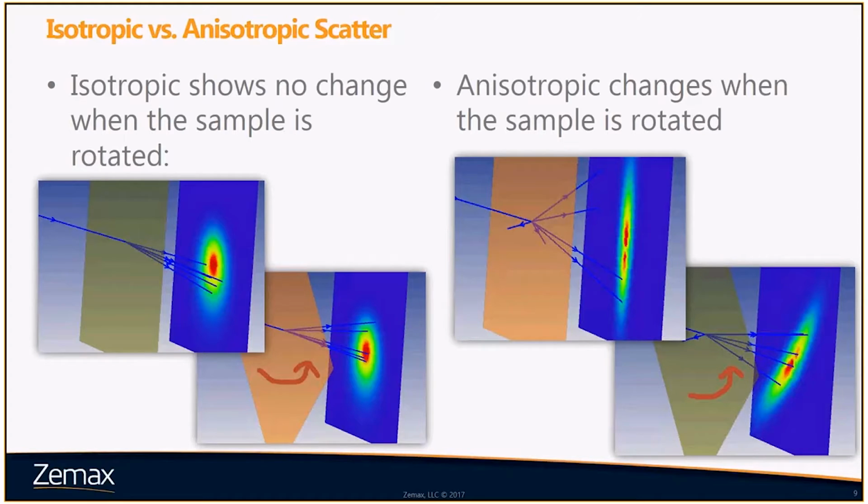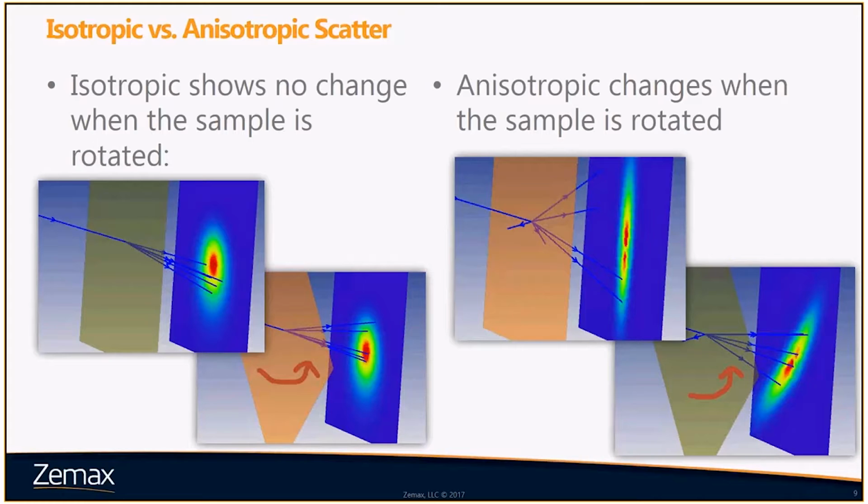So isotropic scattering is when you see no change in your scatter profile based on the orientation of the sample. So if you were to shine a laser pointer at a transmissive sample that scatters, and you were to rotate that sample in front of the laser pointer and look at what happens to the laser pointer as it reaches a wall behind the transmissive sample, you would see no change by rotating that sample. However, an anisotropic scatter profile is when rotating that surface or that scattering object does have an effect on the output of your scatter profile.